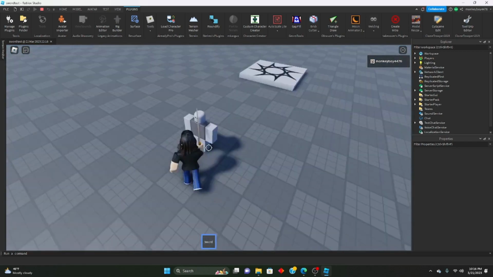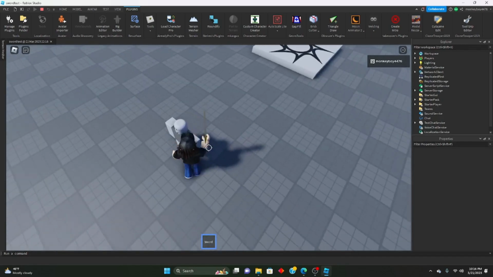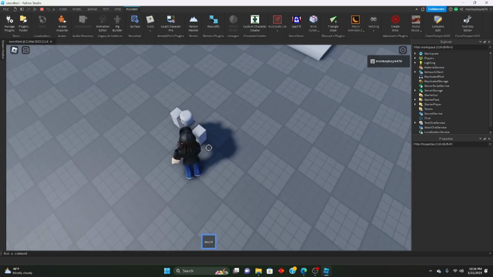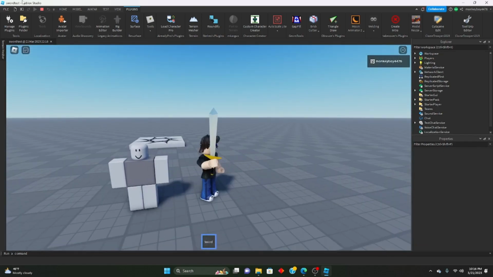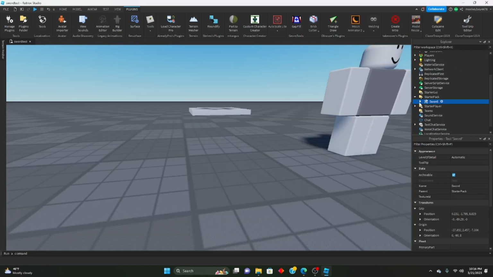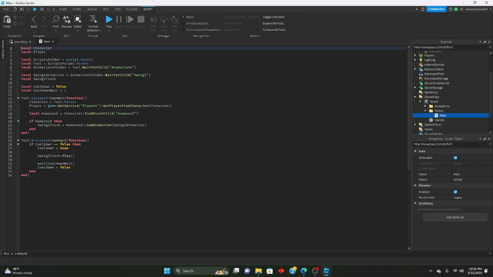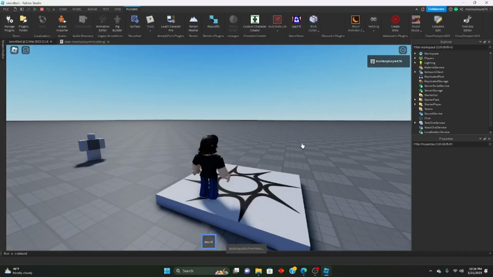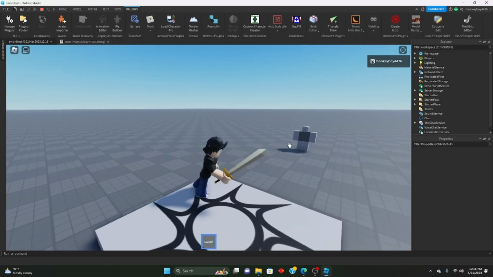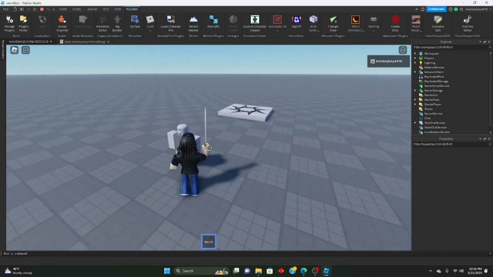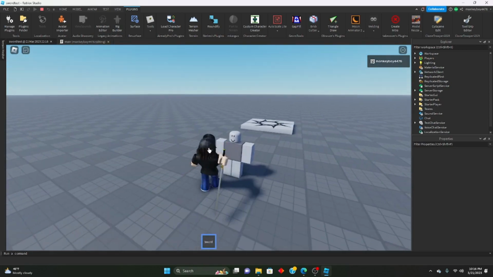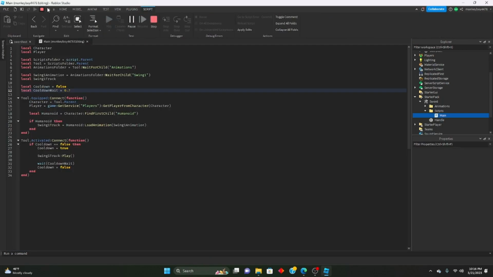Obviously we can't damage anything because we didn't set that up, but if you guys want a part two to this video, I can make a video on how to set up damaging and stuff like that. And again, if you want to change the cooldown time, let's set it to like 0.7 or something, because in Bedwars you can kind of spam the sword. Now when we set it to 0.7, it's a lot faster, and honestly, I kind of like how that looks. But that's how you make a sword with animations in it with Moon Animator.